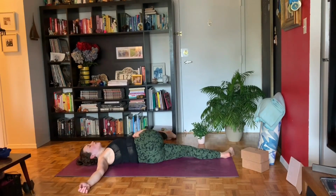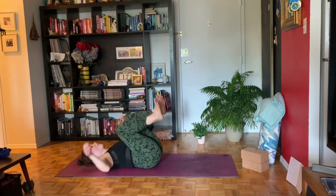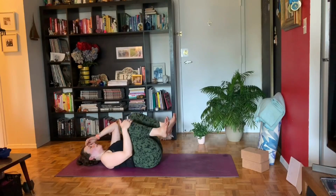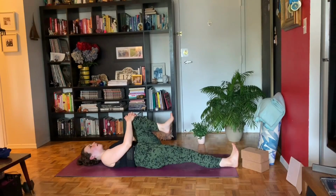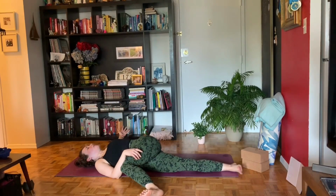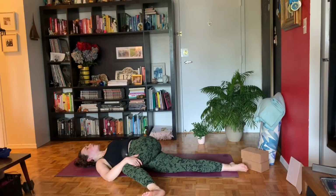Gently roll onto your back. Pull your knees back into your chest, give yourself that little squeeze, maybe that rock from side to side, and then let's swap sides. Keep your left knee in, take your right leg long, and then twisting towards the right. Your left hand goes off to the left side, your left knee comes across your body to the right, and the back of your left shoulder stays connected to the mat.